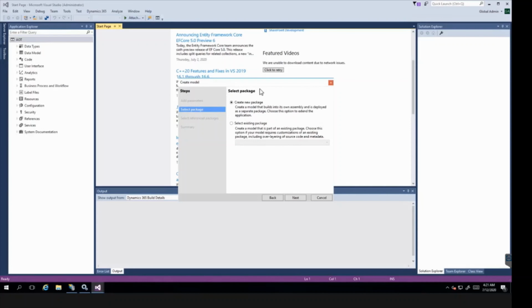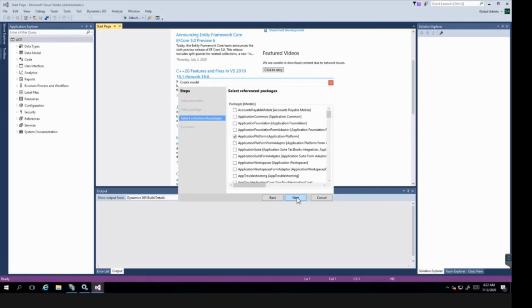In case, after completion of this payroll solution assignment, we get another assignment of expense management, and in that assignment we want to use objects of the model which we are creating just now, then in that case we will select select existing package, and from the drop down we will select that model. This we will see later in our video, practically. For now, let us select create new package, as we want to create all our objects as new.